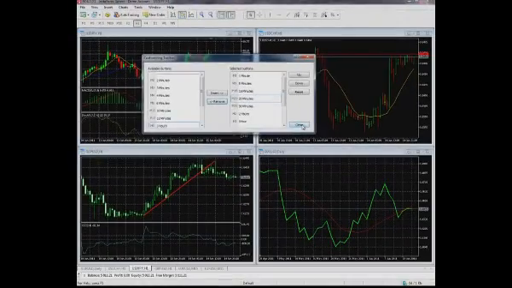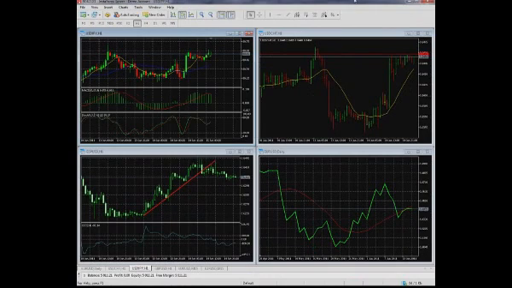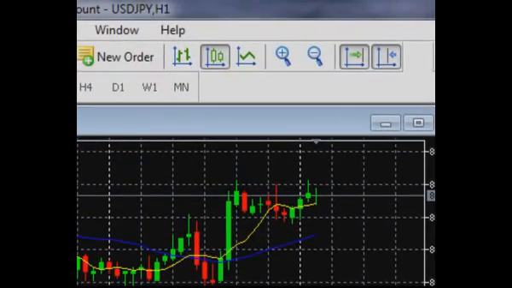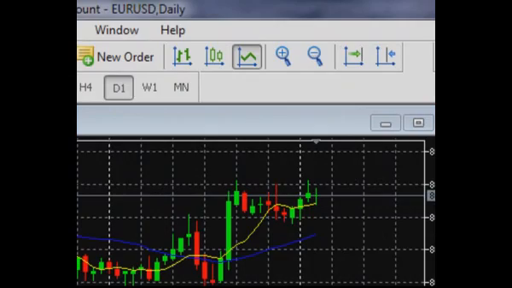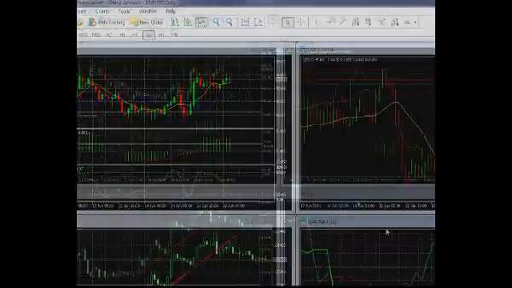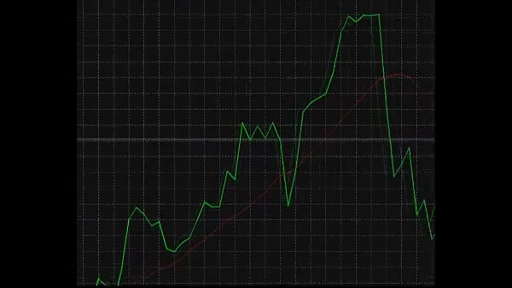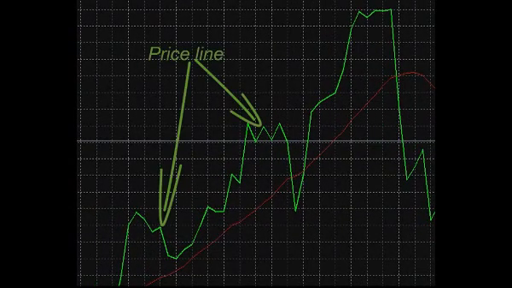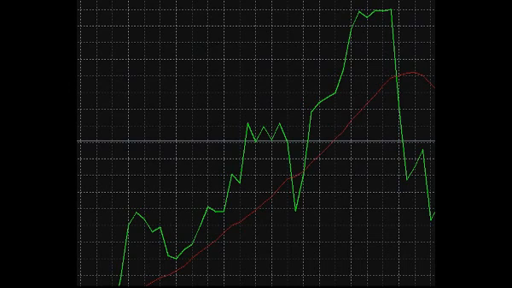Information on the dynamics of changing financial instrument prices can be represented in the chart in several ways: line, bars, and Japanese candlesticks. Switching between the modes of showing price charts is done via the buttons on the toolbar. The line mode. The price is shown as a line linking prices registered at the end of each time period. With 1H time frame, the line in the chart joins the instrument prices fixed at the end of every hour.